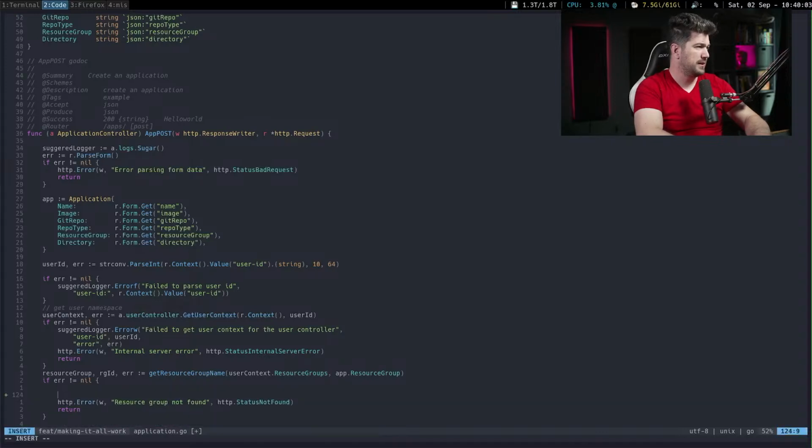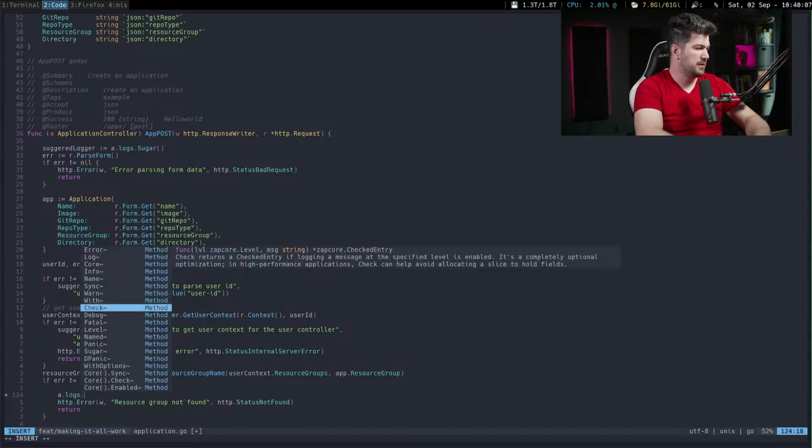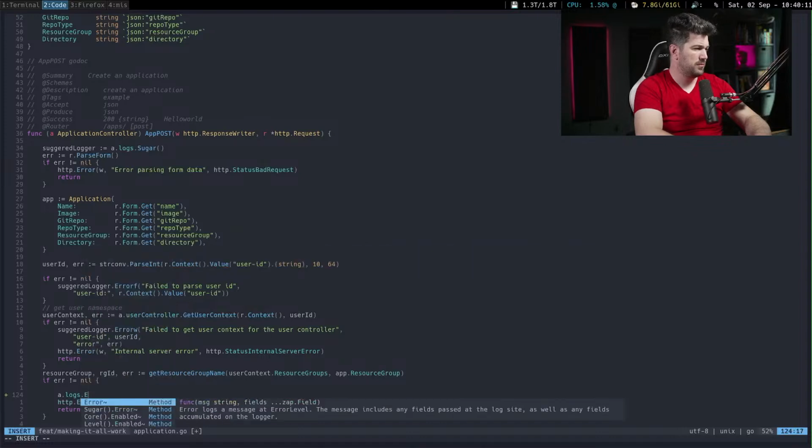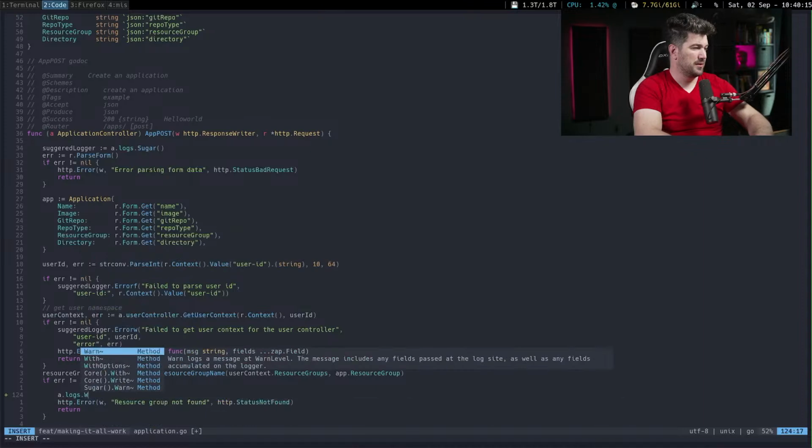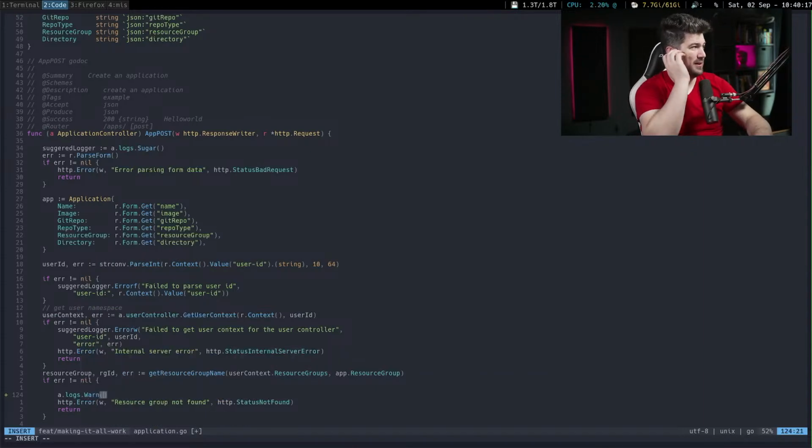So let's a.log. This is probably not an error. This is a warn. Like, it's not an error. It's a bad request. Or it should be. In this case, I actually think it's an error. Like, I think there's a bug in some of our logic.